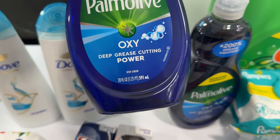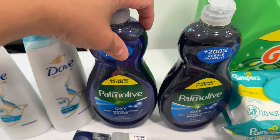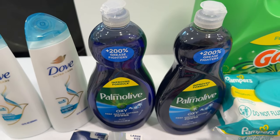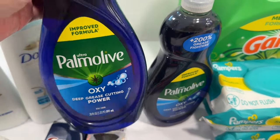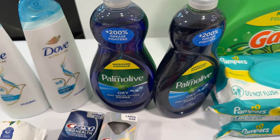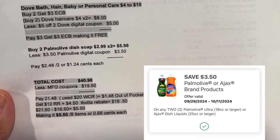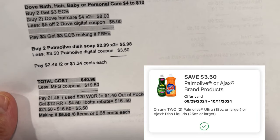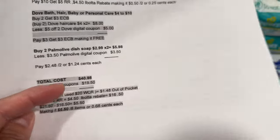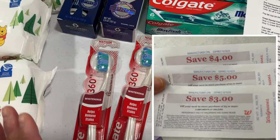The Palmolive soap is priced at $2.99. I got the small bottle, the 591ml. The Ajax also has a promotion — buy two and get a three dollar register reward. I picked two Palmolive Oxy. My note: two for $5.98, less the $3.50 Palmolive digital coupon. I paid $2.48 for two items, or $1.24 each.